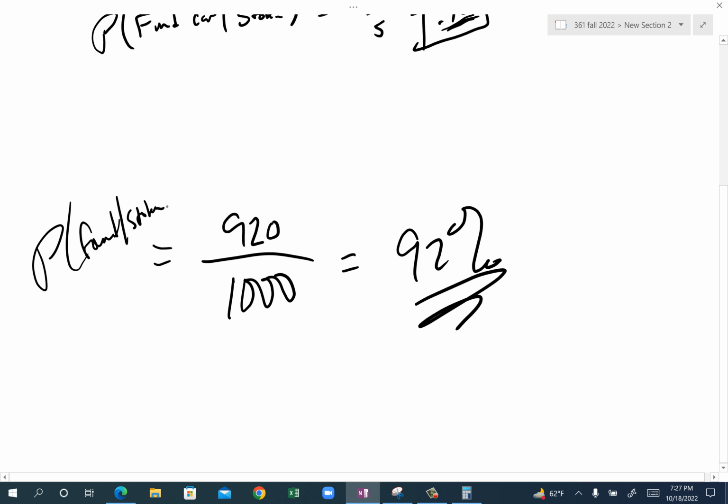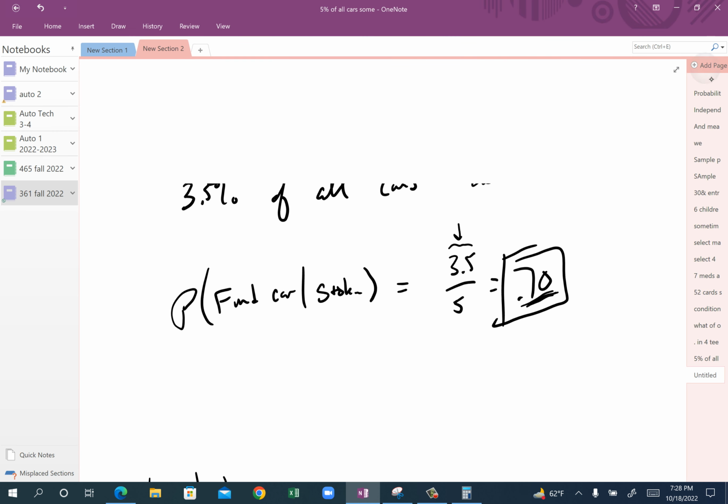But Jay, you didn't take into consideration the rest of the cars. I don't have to. I'm only interested in the ones that have been stolen. If you are in charge of the day shift, I don't care about night shift, bud. Let's worry about us and our day shift stuff. Oh, you manage the Taco Bell. Okay, well, whatever. But what about the Arby's? What about them? Do your own thing, sir. Focus on your own deal. That's what conditional probability is all about. So it's kind of fun. It's almost a good time.